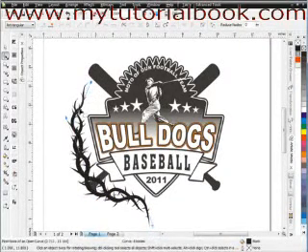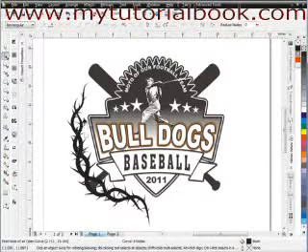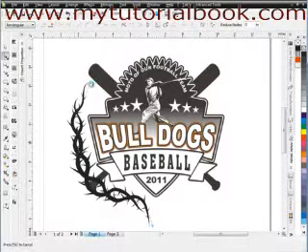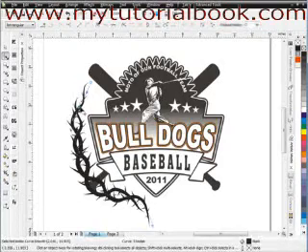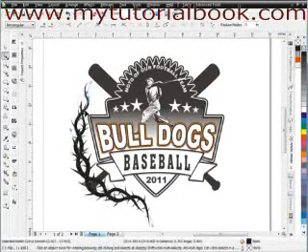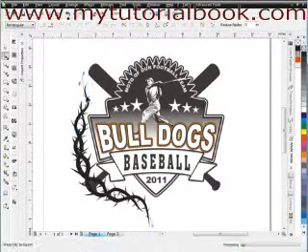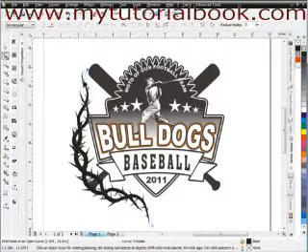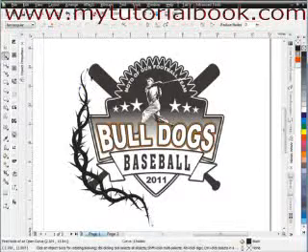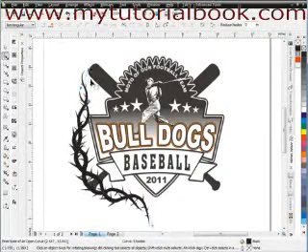But because of the flow of my layout, and because I can work with this brush, and every once in a while I'll lose my wireframe there, I want to drop a node here and bring this over this way just a bit, and then I can bring this other tip of this thorn right up into the top of my bat, just like that, so that this piece of art really fits with the flow of my design.